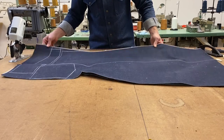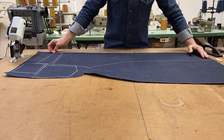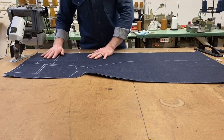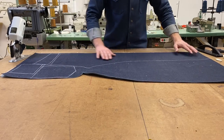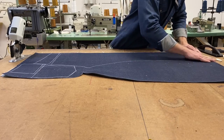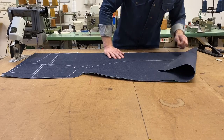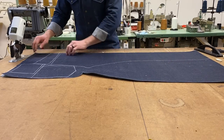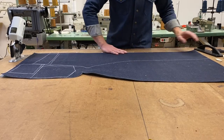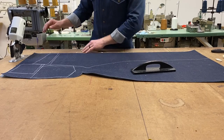So I'll kind of fluff it out here. Make sure you don't lose your crease where your hemline's gonna be. Otherwise, you're gonna end up having different size pants. All right, so we got these lined up. Looks pretty good, pretty clean. I'll weight the center there. I just wanna prevent that fabric from drifting any while I'm cutting.